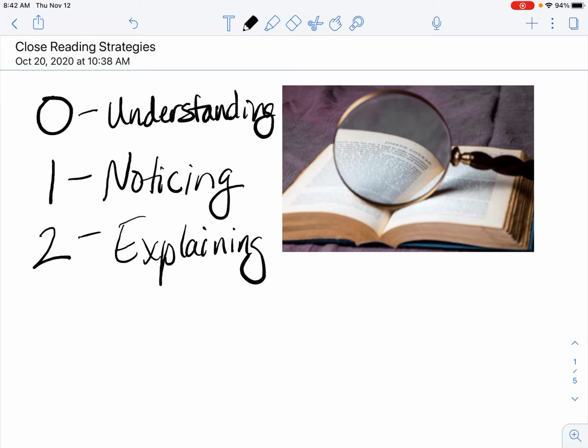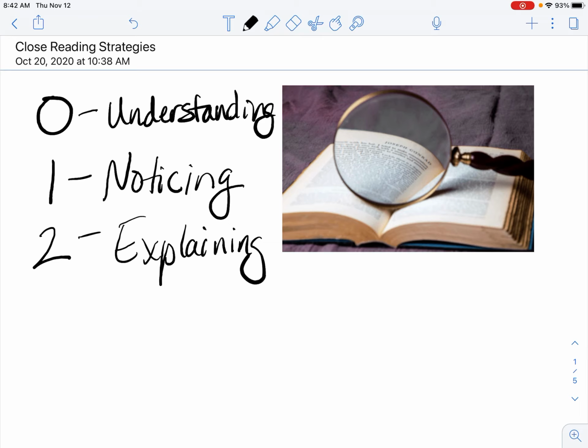So in the last video, I introduced the close reading strategies. After looking at your notes and your first submission, I wanted to clarify a few things. Some of you got it pretty well, but the majority of you are still a little iffy on steps 1 and 2. Sorry. So to clarify, step 1 is the basic understanding: what's going on in this scene, the noticing.